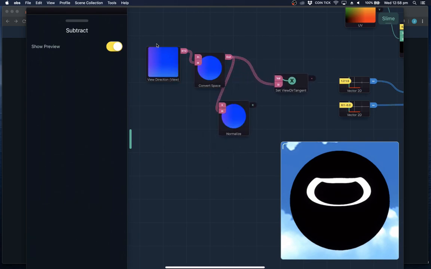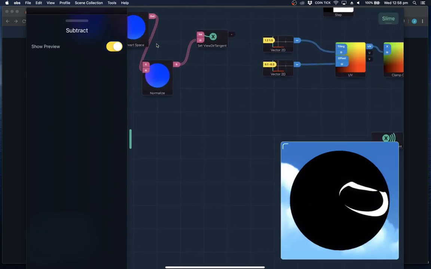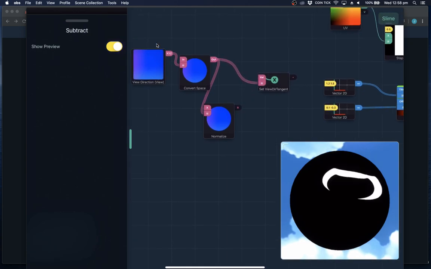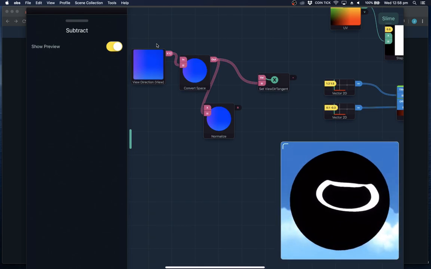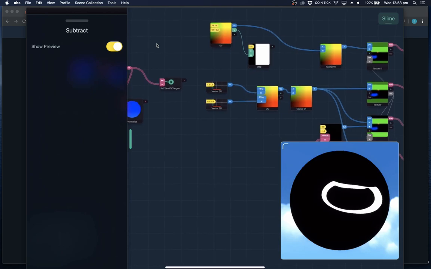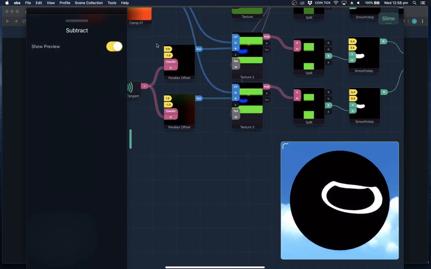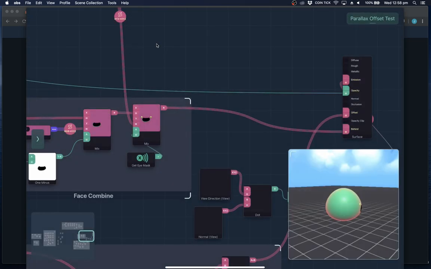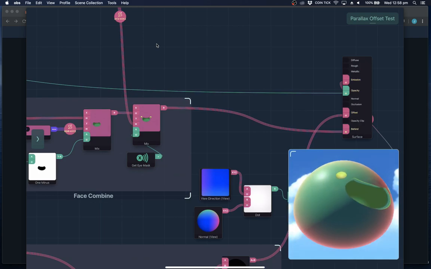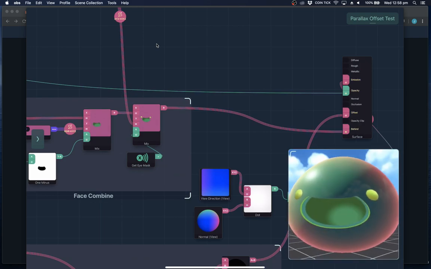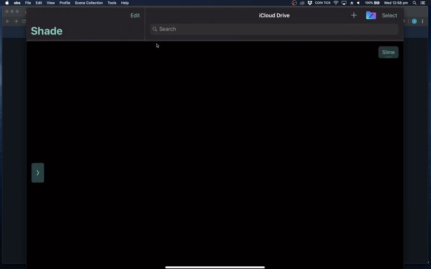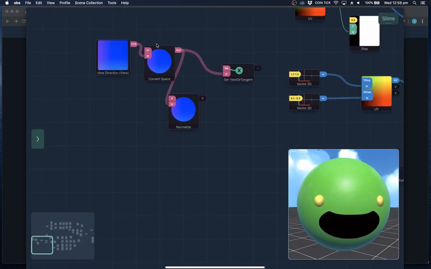Maybe. I think it already does normalize it. I think the other shader has that problem, I wonder. Let me just double check the other slime shader, the one I prepared earlier. Yeah, I think it still has the same problem. But that's fine. It's more noticeable now, but it's okay.